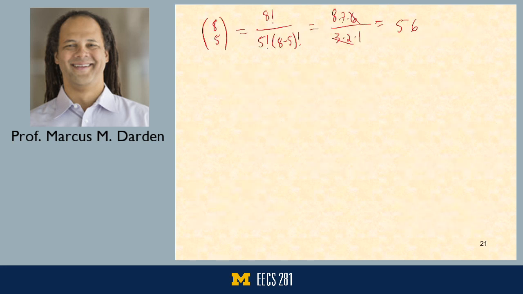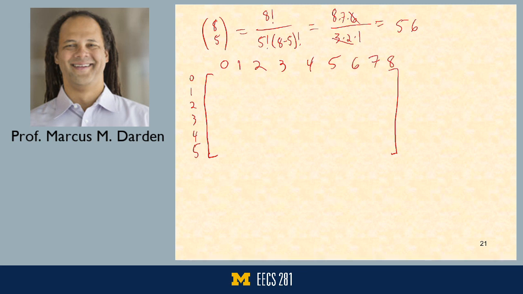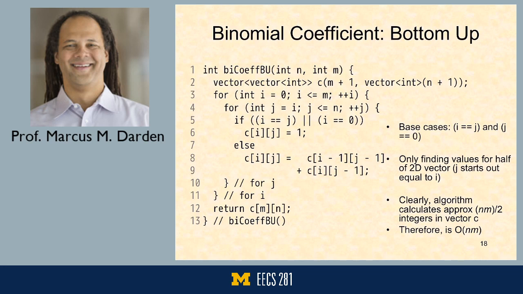So when I want to write that up, it's going to look like something like m of these things by n of these things. So 0, 1, 2, 3, 4, 5. Remember, we've got to have m plus 1 of them. The same thing here is going to be 0, 1, 2, 3, 4, 5, 6, 7, and 8. So there's what my memo is going to look like. And if you look again, my base case is kind of tucked in here in this loop, lines 5 and 6.